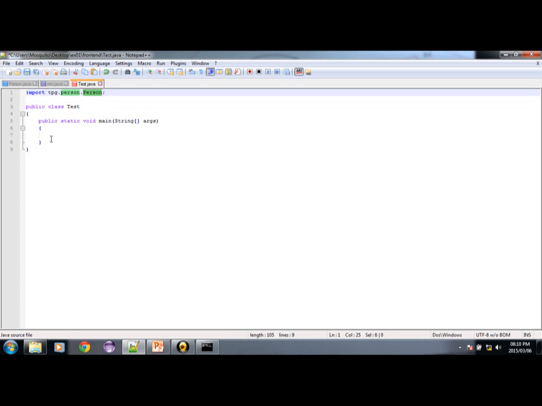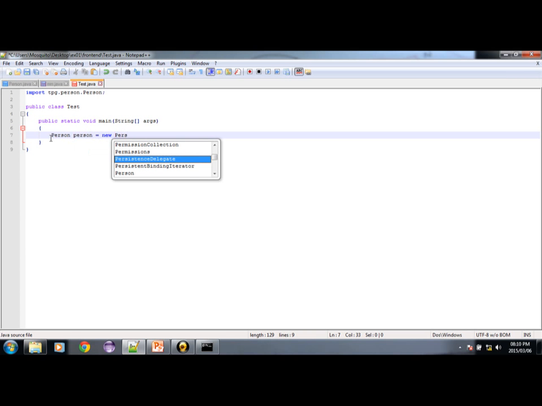So we make use of the person. Person is equals to a new person.